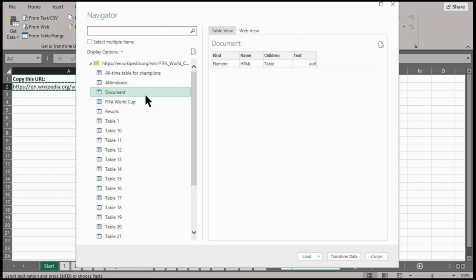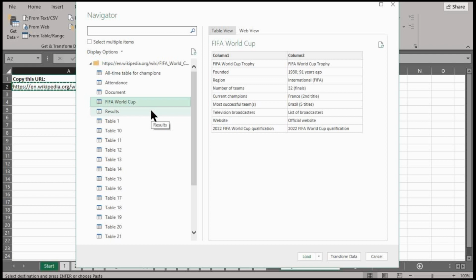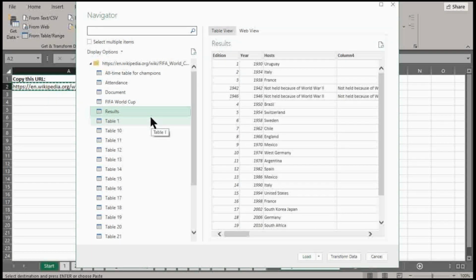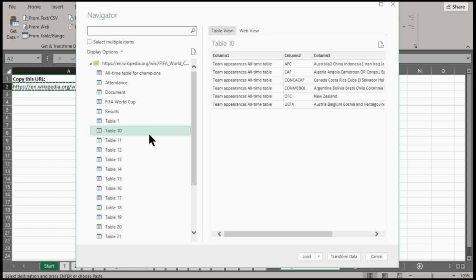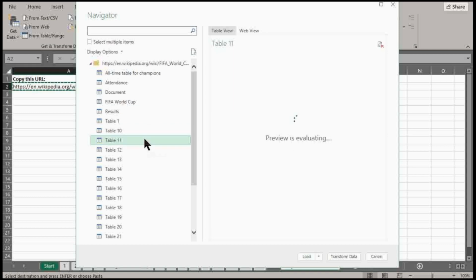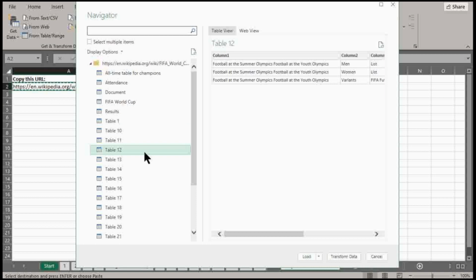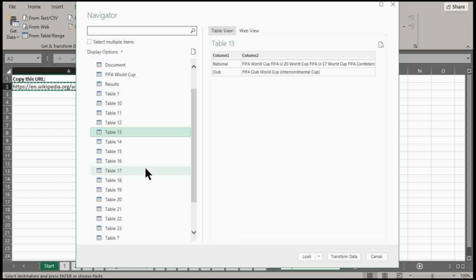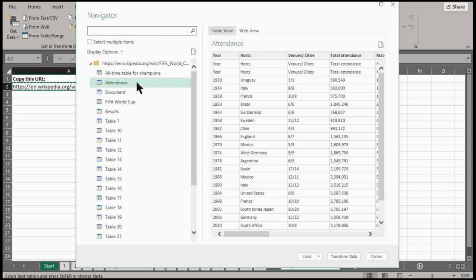So anything that's labeled a table, this is what Power Query is picking up from the web page. And this is something you guys can play around with on your own. I'm just kind of looking for the most interesting, and I think we'll probably just end up grabbing the attendance here. You can see that there's three things that are looking kind of funky up here, right? So if we loaded it, it would just come out like this into Excel, but we want to transform it before it's executed.